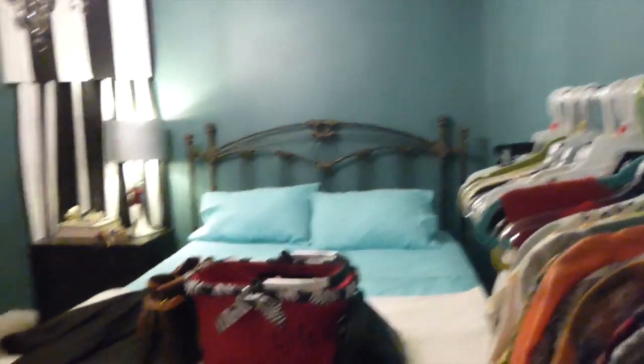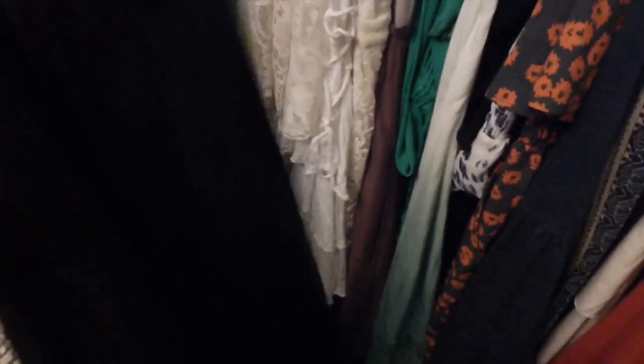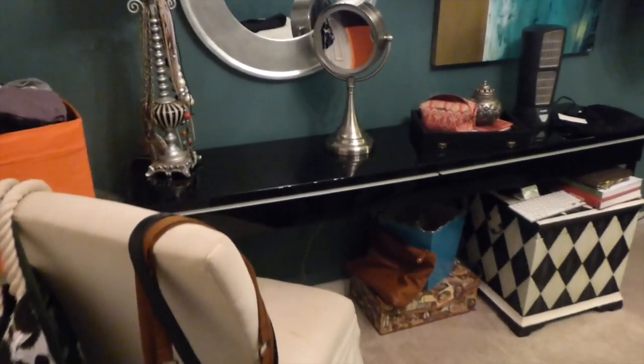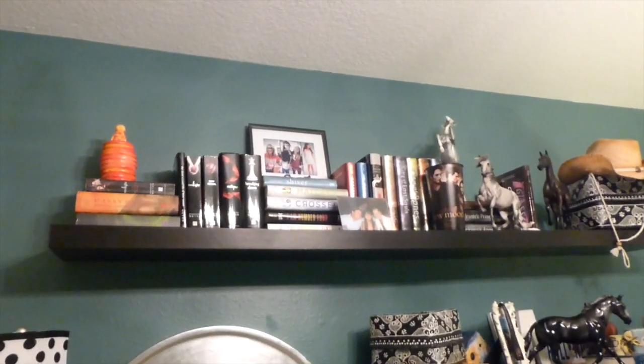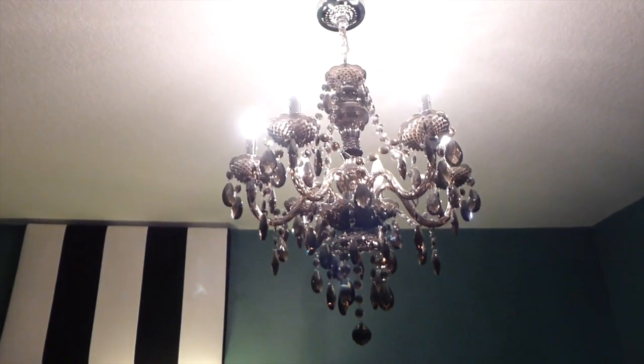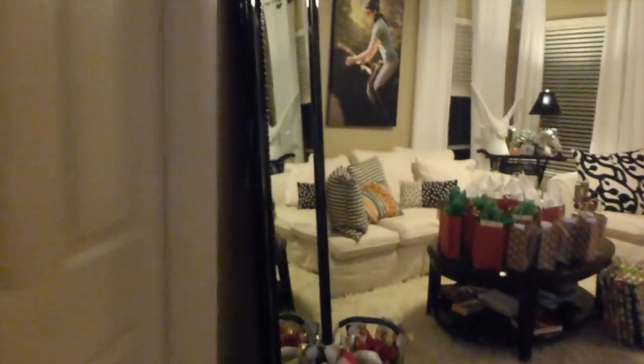Ignore the stuff on the bed, that's from the party — that's my purse and someone else's jacket. How cute is this bedroom? It's small but it's perfect. She got this piece at Ikea and this is where Maddie does her makeup. There's even a picture of my daughter up there! Look at that chandelier — I want to say either Lowe's or Home Depot. Just a gorgeous room with the clothes — so fun.